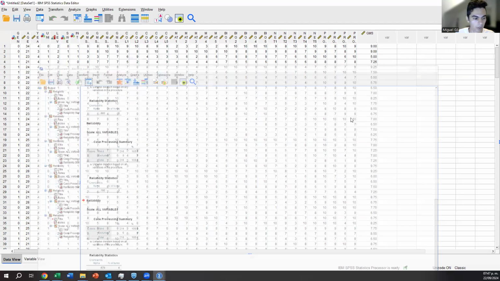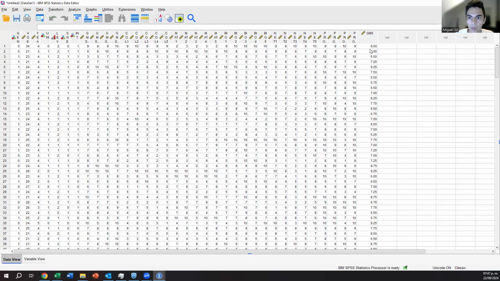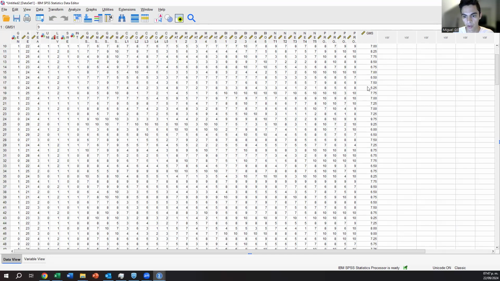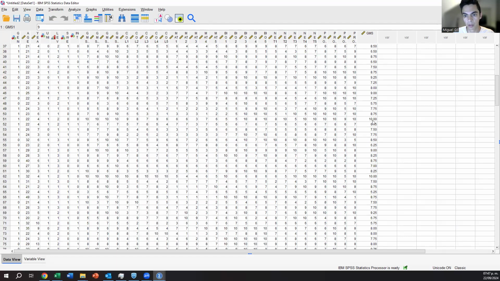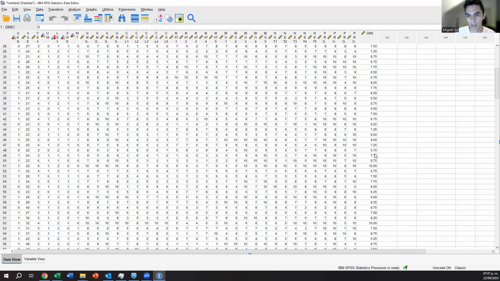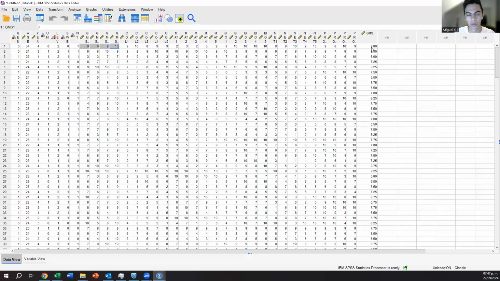As you can see, if you go again to your data view, now we created the global mindset variable. It's just the average of these 4 numbers. And to double check, just make sure that there are no crazy numbers, nothing more than 10, nothing less than 1, and then it will look fine. There is one person, for example, that is very high on global mindset, 10, 10, 10, 10. It's just 1, so then we are fine with reliability, with validity, because remember, that's not the thing that we like to show, but it works.